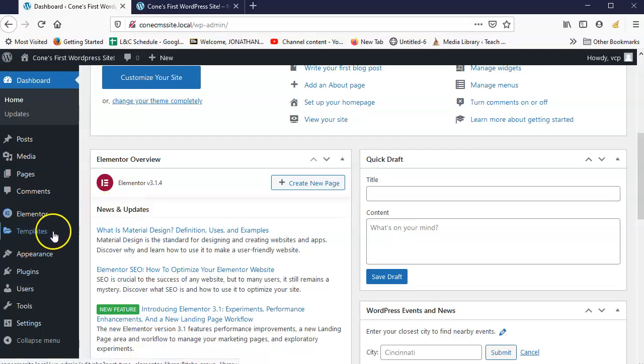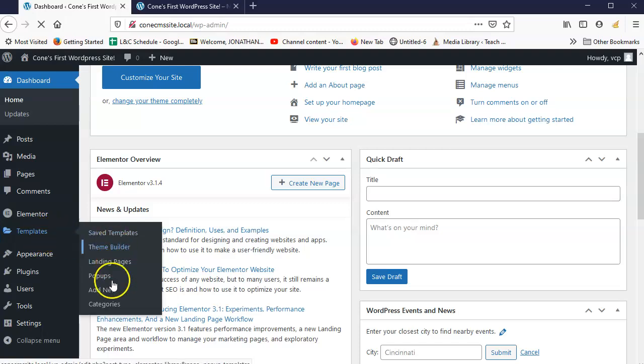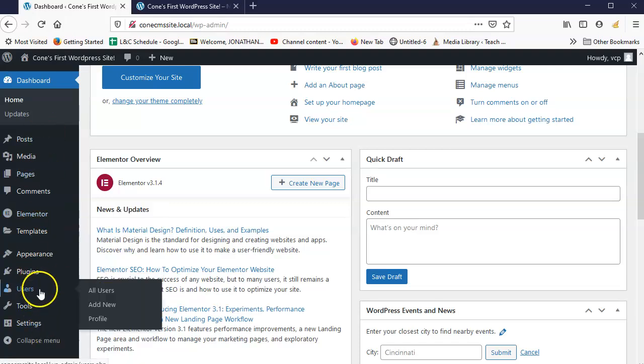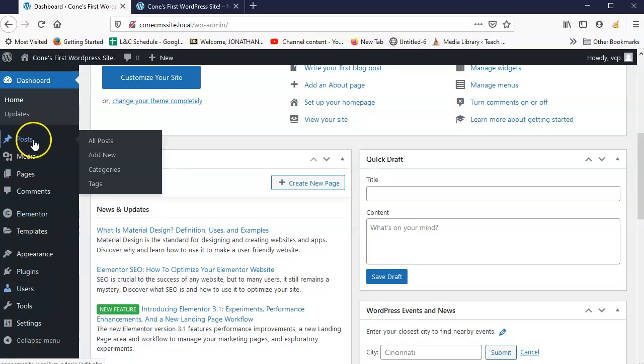It also added templates, which I think is part of Elementor. Things like that, okay? So those are now installed. Like I said, we're not going to use those this week. I just want to show you that those are normally the first things you'd want to do: install your theme first and then plugins. But again, you can install plugins as you go.